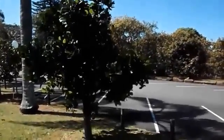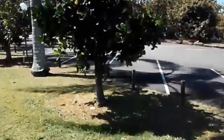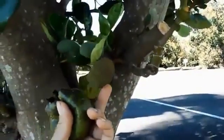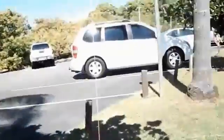Well, it is the 20th, and the jackfruits are gone. It's the 20th of September and the jackfruits aren't on here anymore. And I remember a few weeks ago they were here, so they just must have gone out of season, because they were hanging off here, a couple hanging off here around this big, not too large, but yeah, he does have the world record. Oh, I think there's some coming out. So there's a little jackfruit. So he must have just harvested a few more. They must still be in season actually then. Yeah, they get really large. If you don't know what a jackfruit is, it could be this large. They get really, really large.